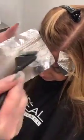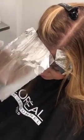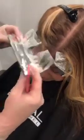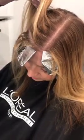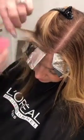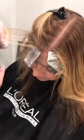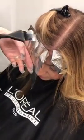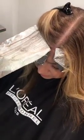So speaking of fast work, how long would you book out for this type of service in the salon? So if I am doing all of this at the same time, which you'll see, we're gonna put in some low lights, we're gonna balayage some pieces, I would probably book about 45 minutes total. And would that include the base color that you've already done? We did that off camera. Yes. So normally behind the chair, I would probably have put her base color on at the same time, because what we're trying to do is not necessarily give her some big bright pieces all the way to her scalp, but really just give her a more lived-in look. She had a very strong line of demarcation, and we just wanted to soften that, but we're not really trying to make her a power blonde. So this is just going to be a really beautiful dimensional glowy look that we're able to do all at the same time.